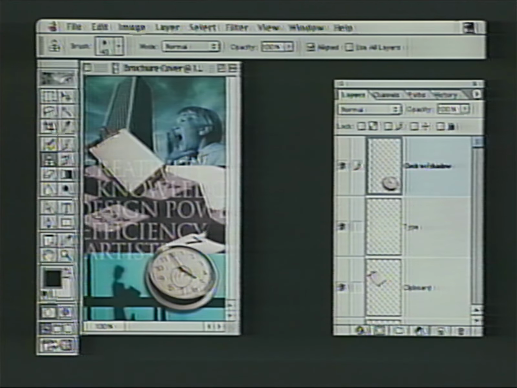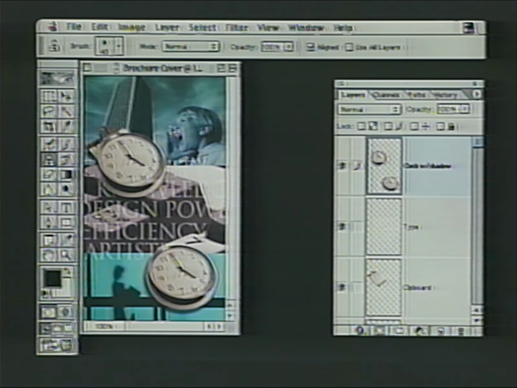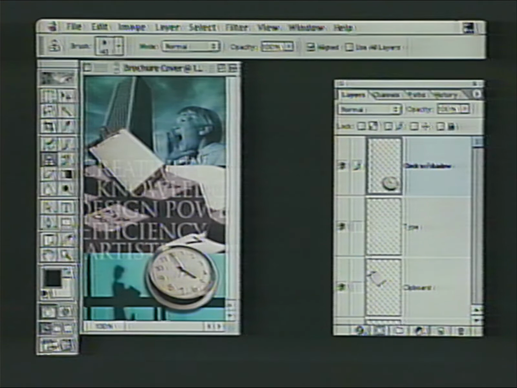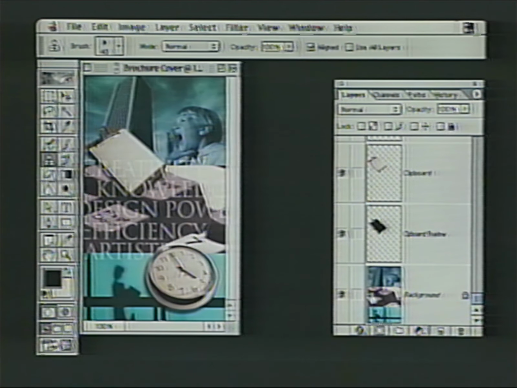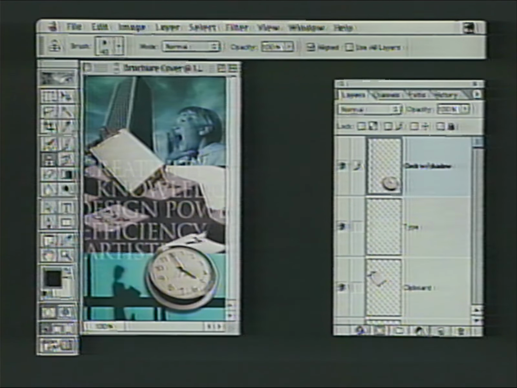Here's the problem. When you have a multiple layer document, by default, Photoshop will only let you clone from the layer you're on to the same layer. So if I want to move the clock, option click on the clock and paint it someplace else, no problem. It'll let you do it. However, let me undo that. If I want to paint the little boy, he's on a different layer. He's down here on the background layer. So what you're going to want to do is turn on a little option up here in the options bar. Use All Layers. That basically treats the image as if it's flattened. So now you option click on the little boy's face, go over here, and you can paint it right in.